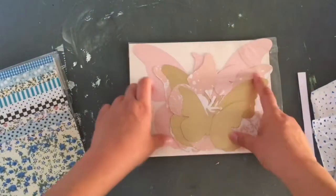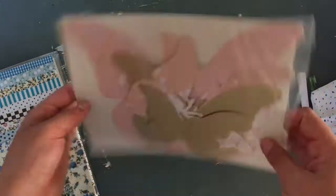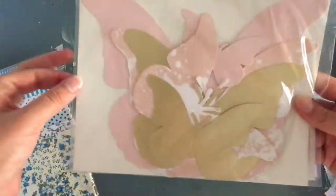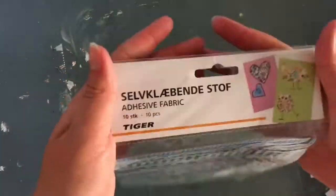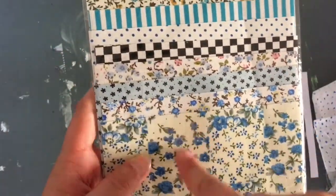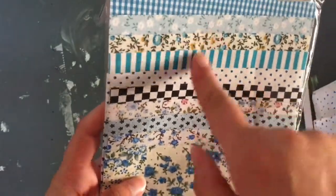And then I have these butterflies that are just gorgeous that I got from IKEA. And I've been wanting to use them on the layout, but I just never get around to it. So hopefully I will manage to incorporate these on a page. And then this I bought almost a year ago, and this is from Tiger, and it's just adhesive fabric, and it had a bunch of blues and black and navy, so I thought it might be about time I used some of these. So that's all paper elements stuff.